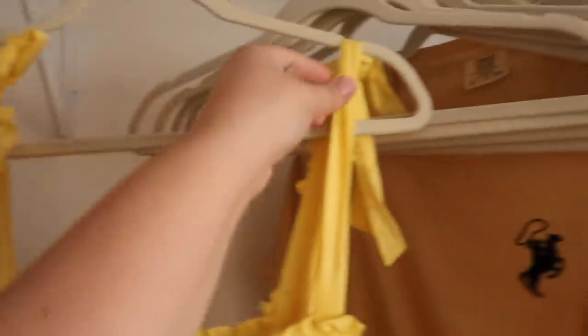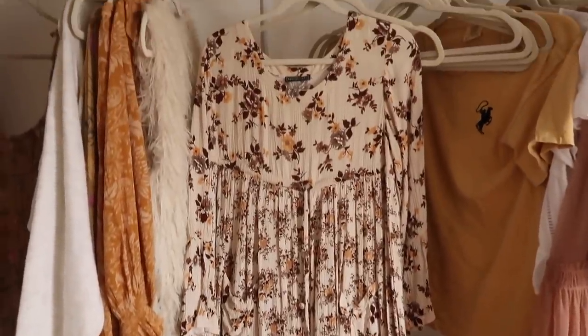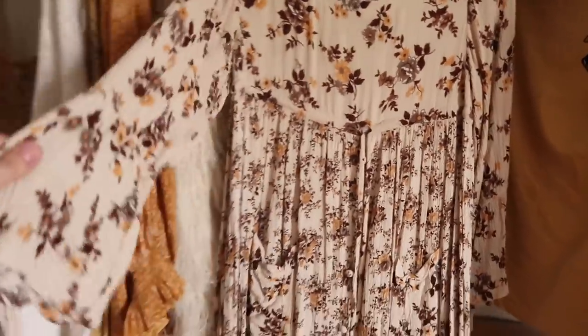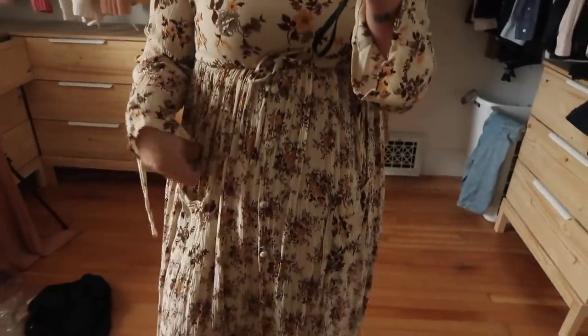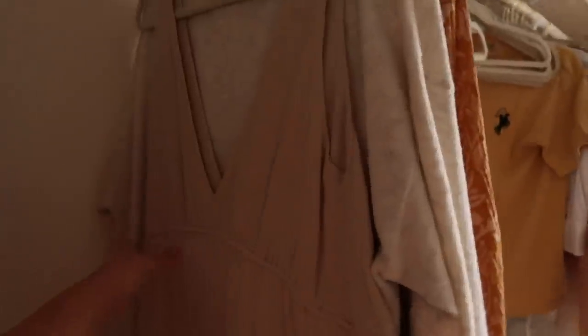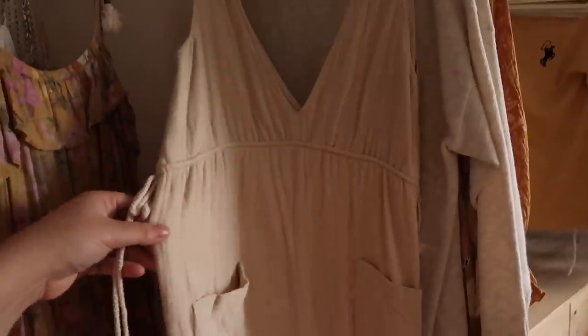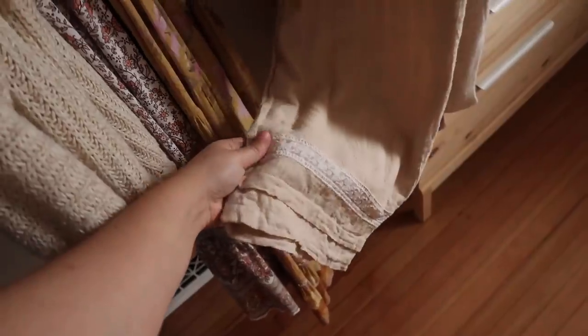Next up is this dress — it's super beautiful, has these tie-up tassel straps. I just don't really wear this color. Next up, if you know you know — I wore this dress like every single day for so long. I have not worn this dress in probably bare minimum a year to a year and a half. These cute pockets and buttons — I just do not wear it and I'm not going to, because it's not my color. I guess I really have to pass this on. This is too small for me so I'm going to sell this. This is Spell — it looks so cute with like a turtleneck, has these big pockets, these tie-ups, this lace trim bottom. Selling. I love it but it doesn't fit.